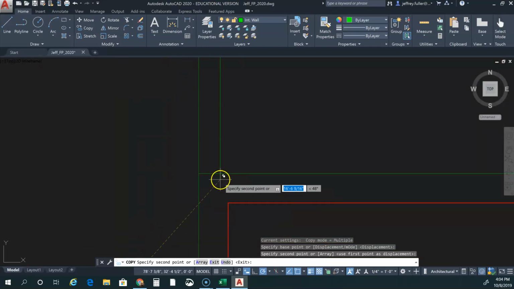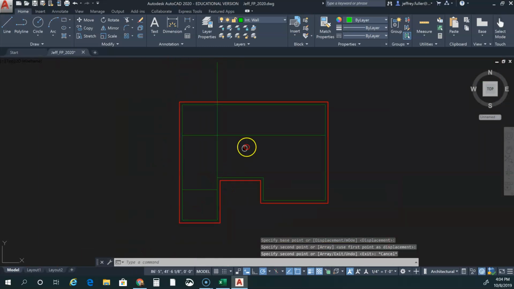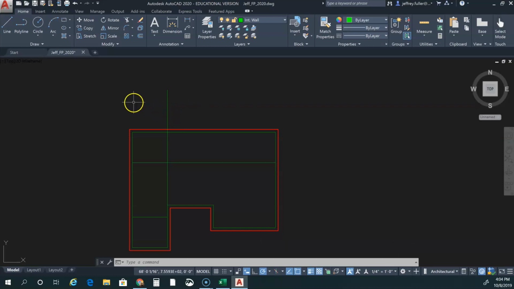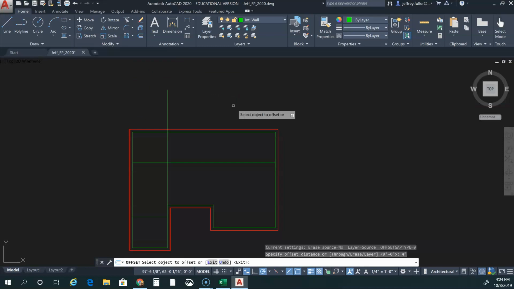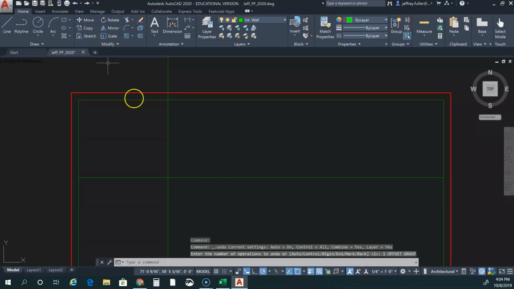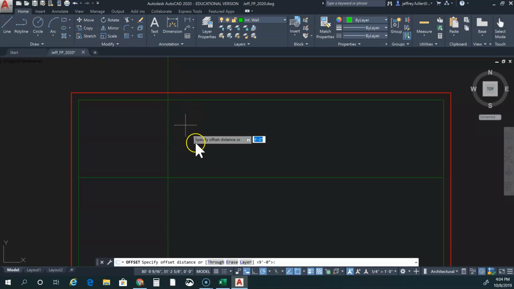And while I'm at it, I'm also, well, no, I take that back. I'm going to just offset that line to make my wall thickness. Of course, the walls have to have thicknesses. These are interior walls, so I'm going to offset 4 inches. I'm going to offset this one to the right. When you offset, sometimes, just like it did there, even though I was dragging to the right, it bounced back to the left. Be careful with that. Just undo it if it does something that you don't want it to do.